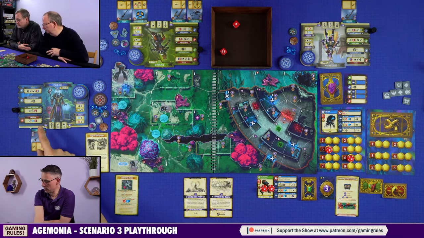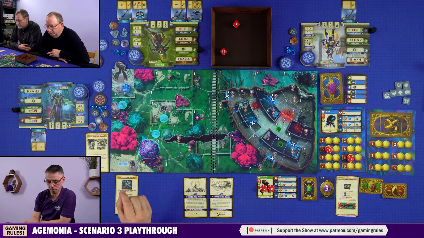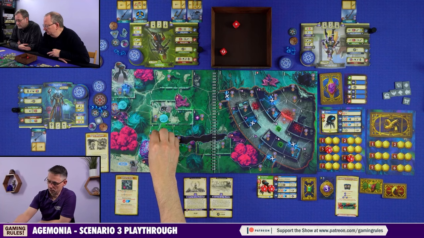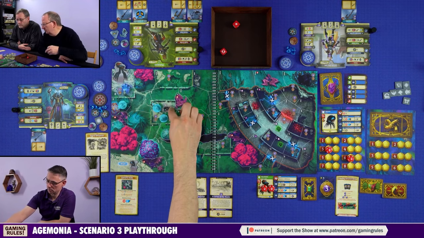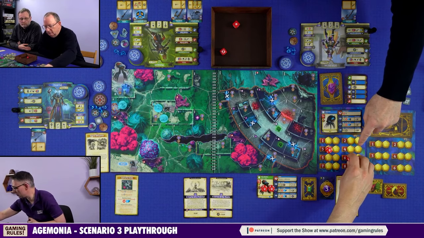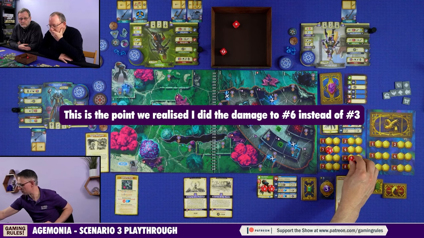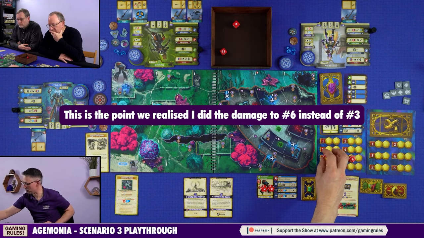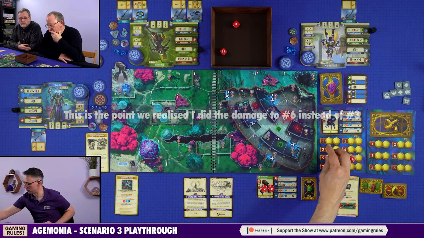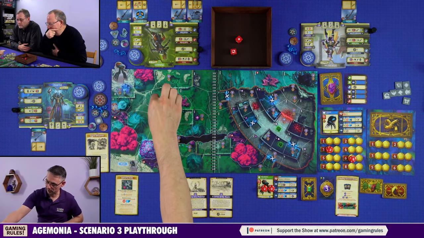Okay, so I've done my attack and I did two damage. I'm then going to use my maneuver and move into here. You just attacked. Which one did you attack? Sorry. Did I reduce the wrong one last time? I did. Yeah, I reduced the wrong one last time. So it should have been down to four last time and now down to two. And then I'm going to move, and I go into here.